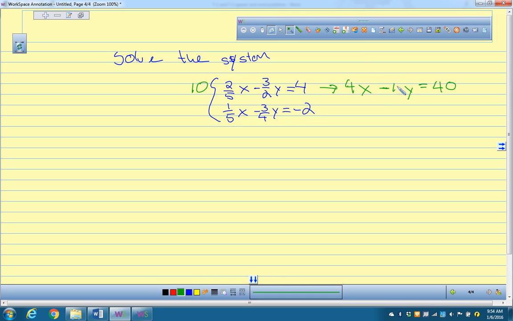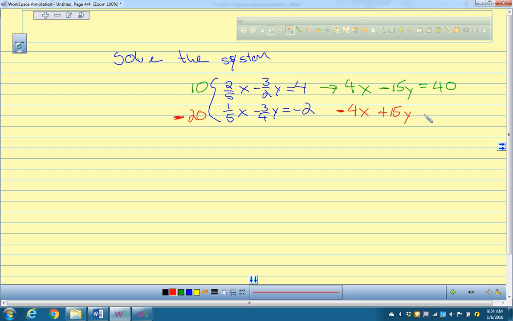Okay. Minus 15y equals 40. Then what do I multiply this equation by to clear those fractions? What's the common denominator? 20. So if I multiply this equation by 20, 5 goes into 20 4 times, right? Maybe I'll multiply it by -20 to make things disappear. And I multiply by -20, that gives me -4x. -20 times this goes in there, -5, and -5 times -3 gives me +15y.